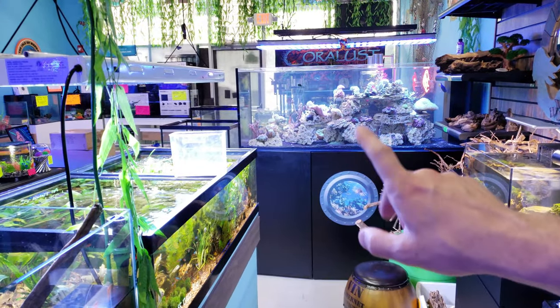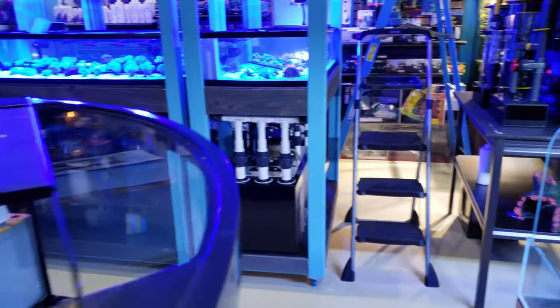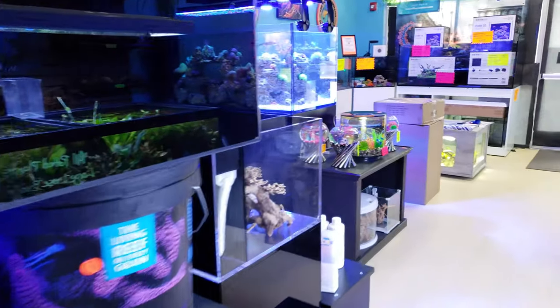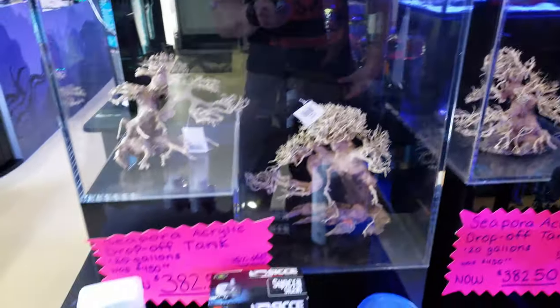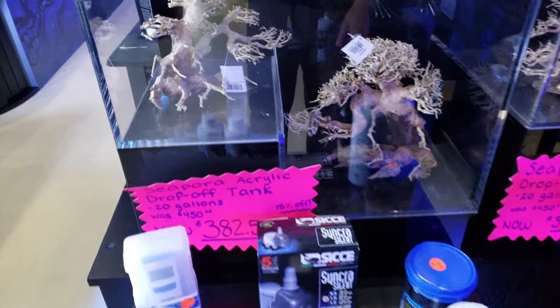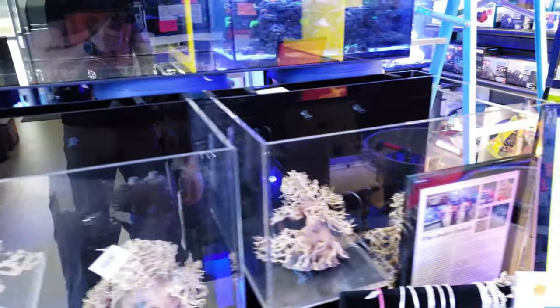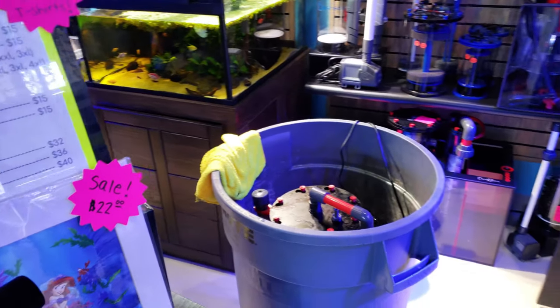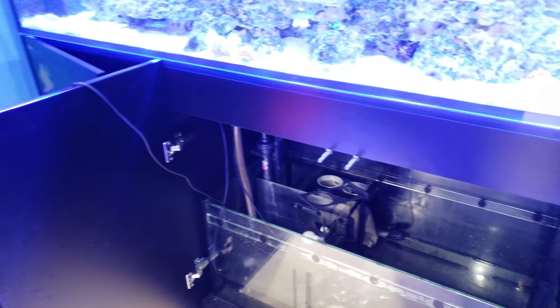This is going to become the sand waterfall tank. Since we changed another one over to saltwater reef, I never got to do my big freshwater waterfall, so that's what I'll do here. We're also going to do a step down tank and put some glow touches in it. These step down all-in-one tanks are absolutely incredible, and we have them available for you guys as well.